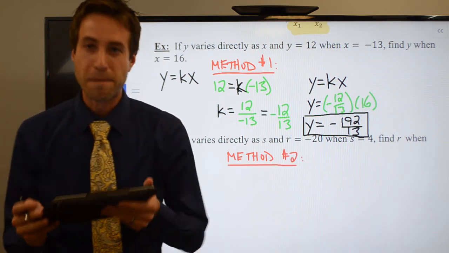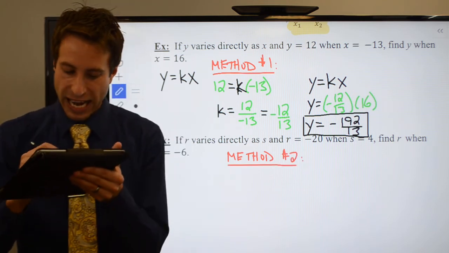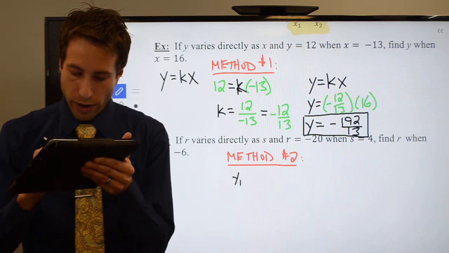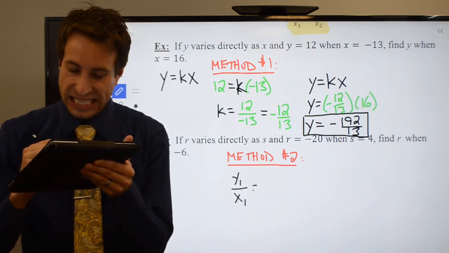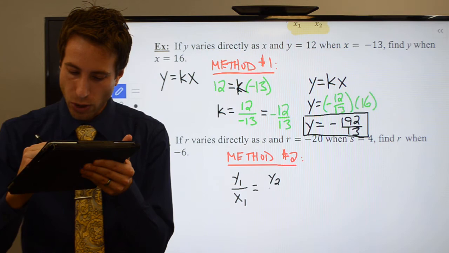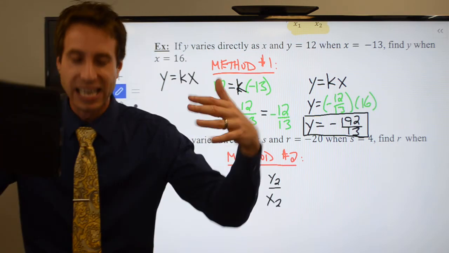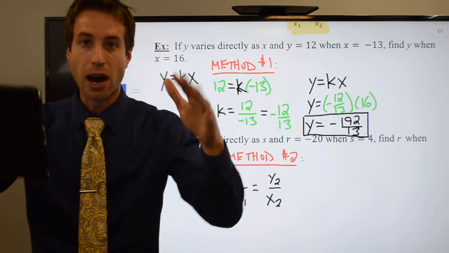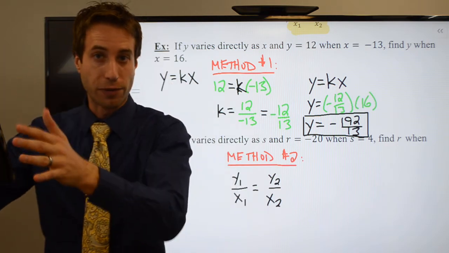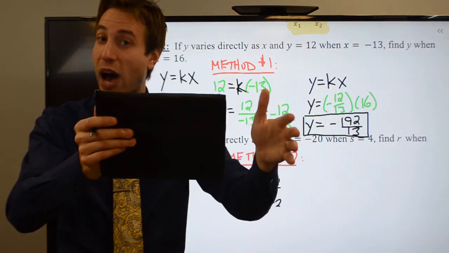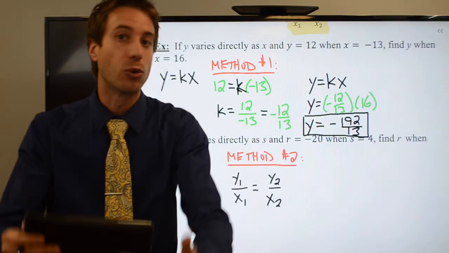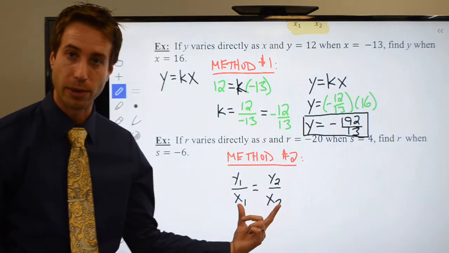Here's how it's going to work. I know direct variation is y1 over x1 is equal to y2 over x2, thanks to what we got above by solving each of the formulas, x1, y1 for k, and x2, y2 for k, and then setting them equal because the k is exactly the same, and we wound up with this.